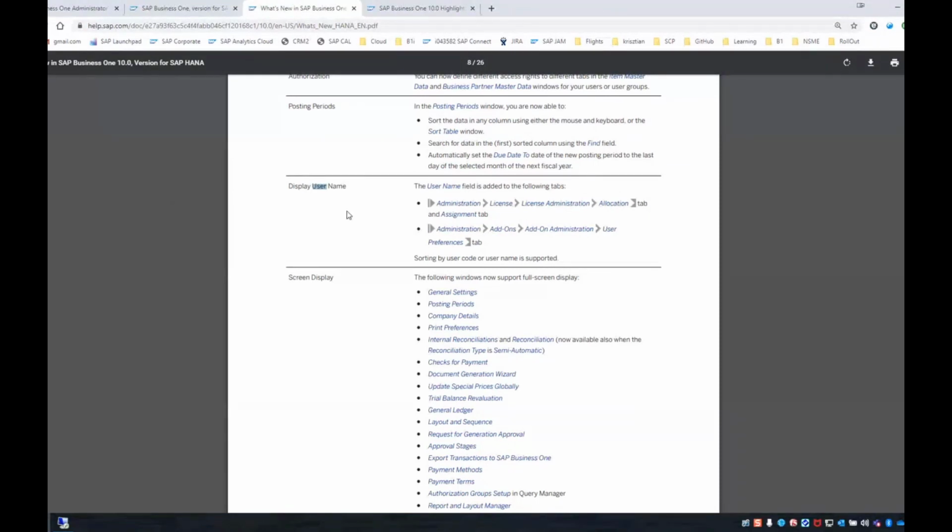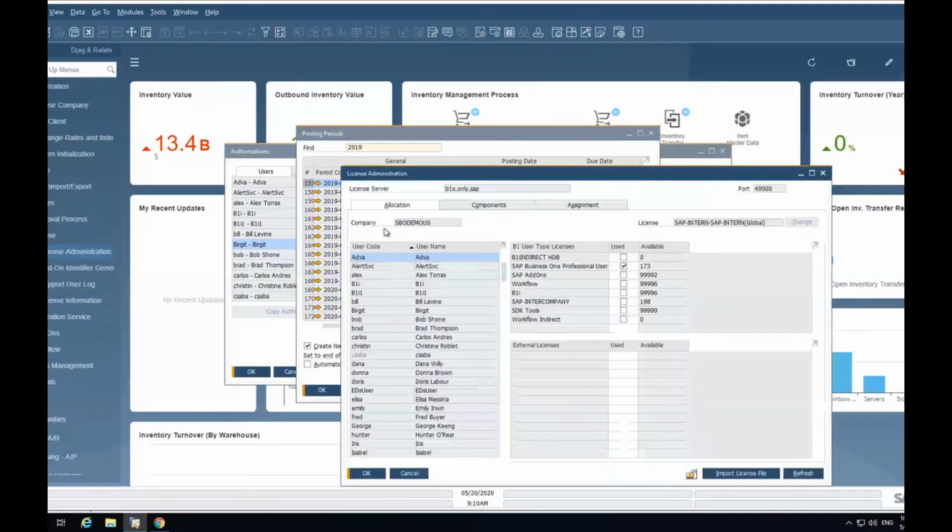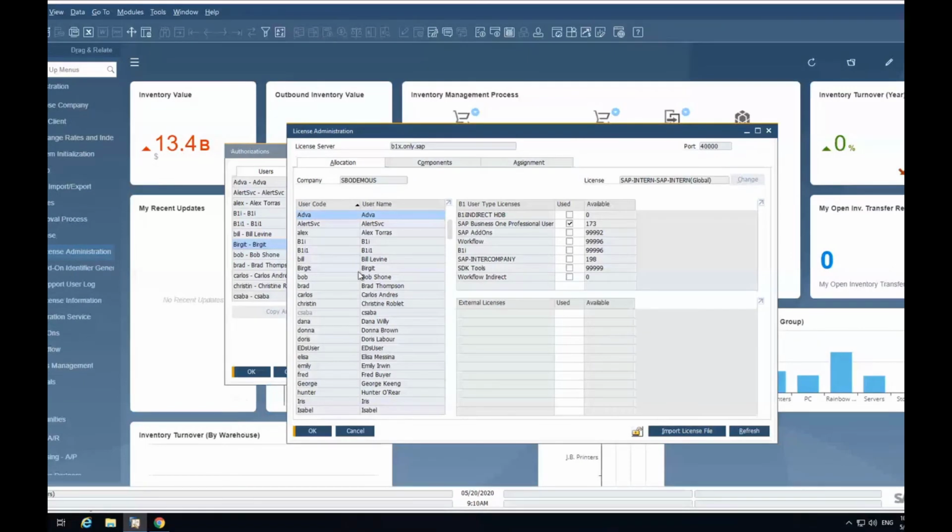Display usernames. Now the usernames are also displayed for the add-on and license administration. Let's have a look at how it looks. Let's go to license administration. As you can see, beside the user code, the username is there, and it helps you identify who that specific user is, especially if a very generic user code is used, for example user 10, then you cannot know exactly who is using it.